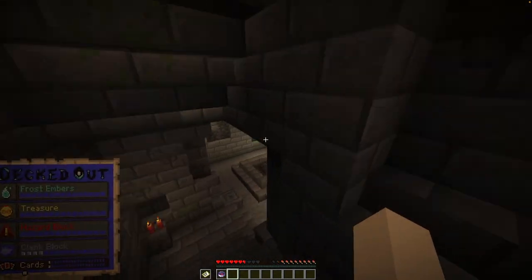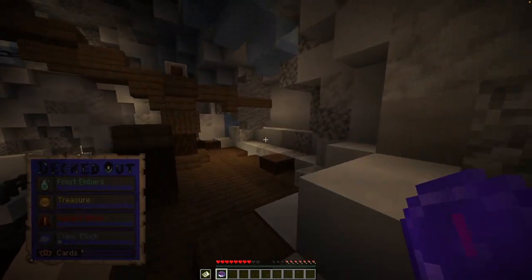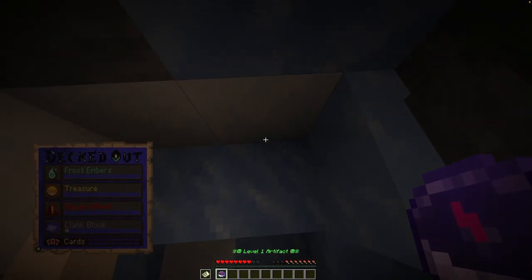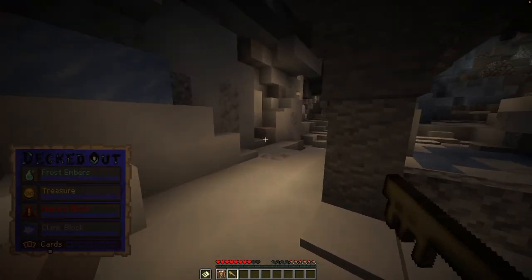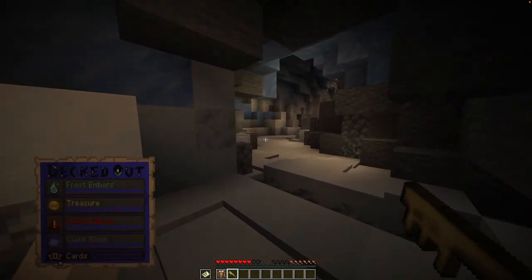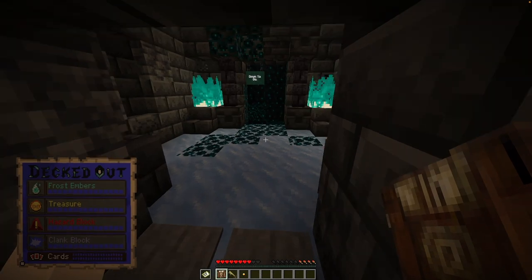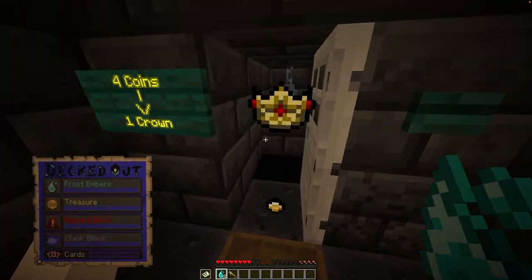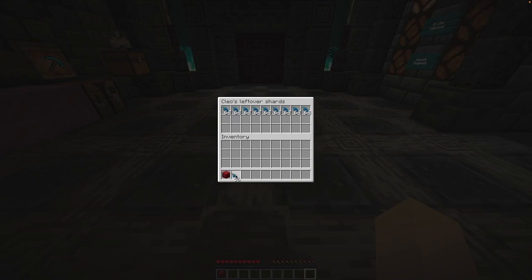That's a Ravager. Back down we go. You stay in that hallway. Oh, there's a toot. Ah. That's a Ravager. Let's go. There's another one. Throw a coin in here. And exit. Alright. The dungeon is ready for its next victim, so let's go.